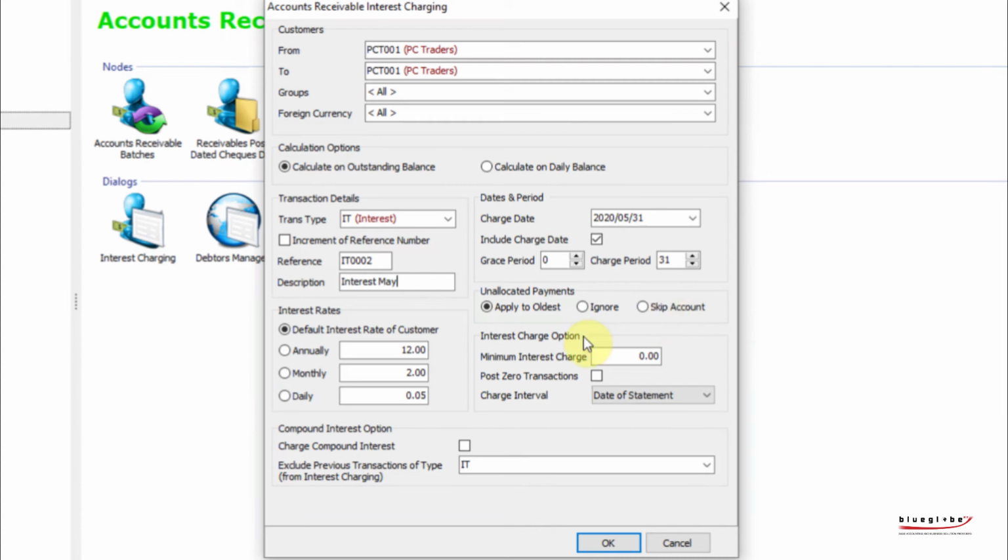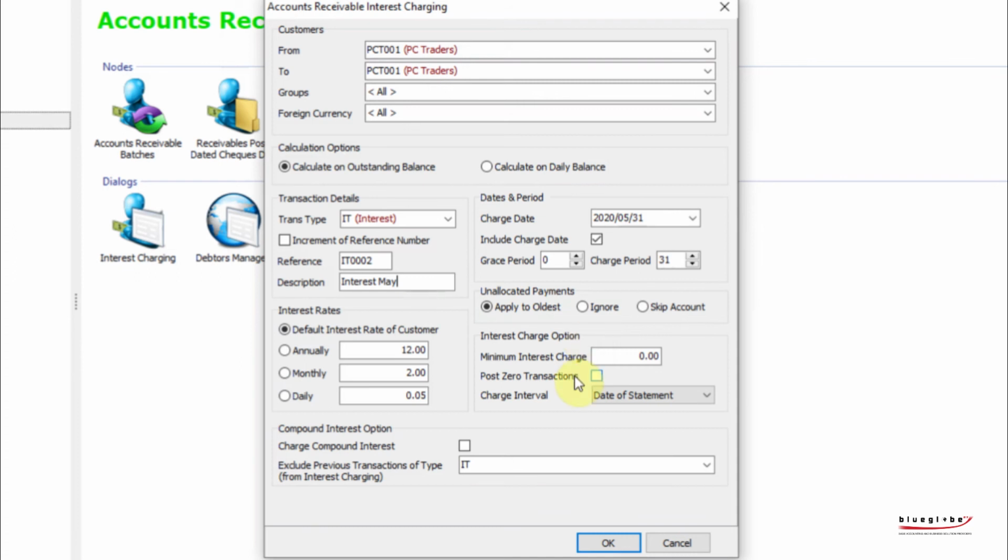In the minimum interest charge block, usually you do not want to charge customers interest when the interest amount is very low. In this field, you can specify a minimum value below which the system will not charge interest. If you specify R9.99 here, for example, the system will only create interest transactions when the interest amount is R10 or higher.